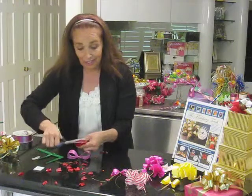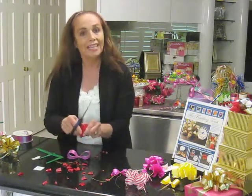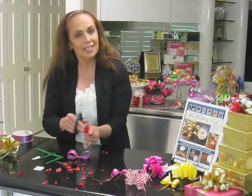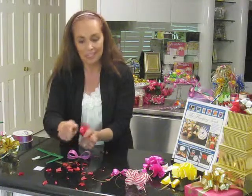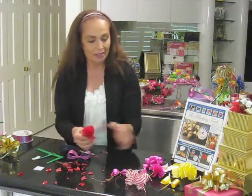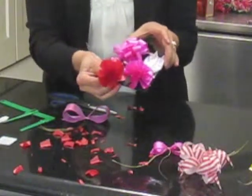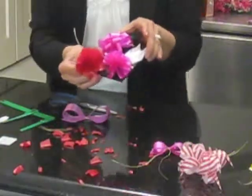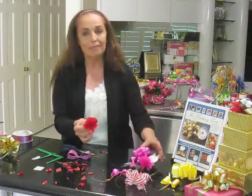Now, another variation of this is to use a pinking shear, because you'll get a ruffled edge on your carnation. So that it doesn't look so ribbon-like, just take the handle of your scissors and ruffle that up like that, and you have got yourself a gorgeous carnation. Look at that. You can put those on baskets. We've done these on packages, corsages, boutonnieres, all kinds of amazing things that you can do with that beautiful little carnation.